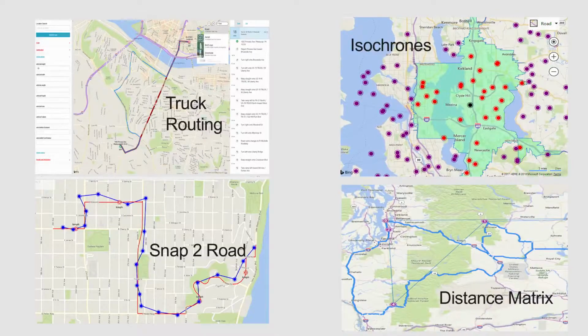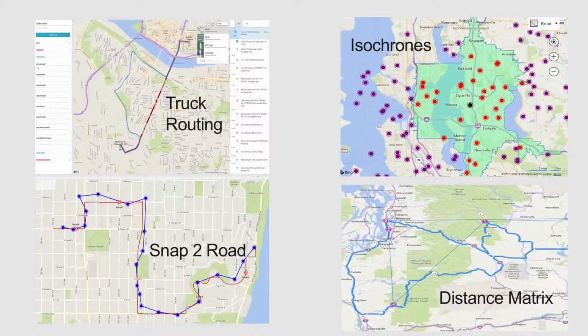Truck routing. Of course, car routing we've had forever. Truck routing is no different, except for the fact that you can pass in attributes about the vehicle that you're getting directions for. So a 10-foot bucket truck can't go under a 9-foot bridge. That's a perfect example. This API lets you pass in 20 attributes defining your vehicle, what it's hauling, does it have hazardous materials, does it have a tight turning radius, et cetera, and we'll give you back a route optimized for that vehicle. Isochrone, we talked about.